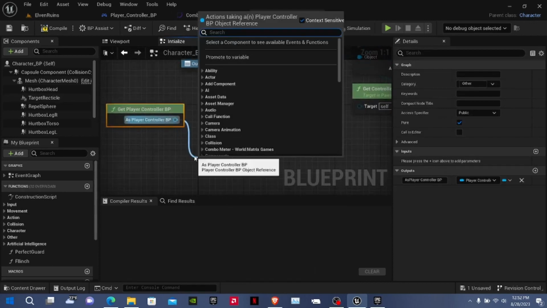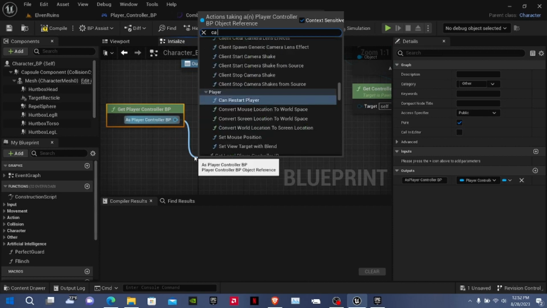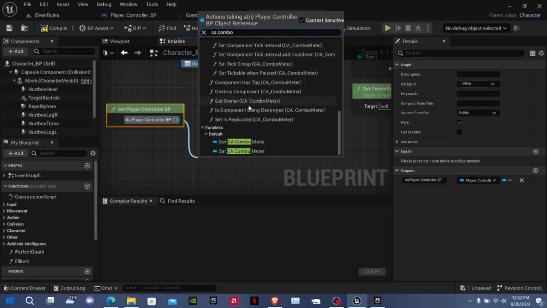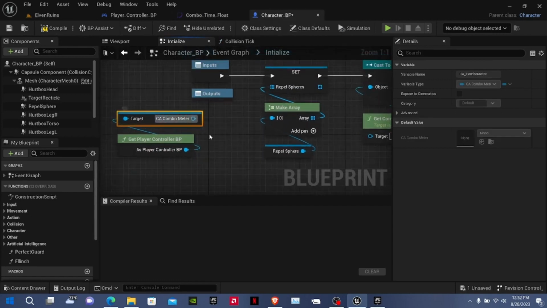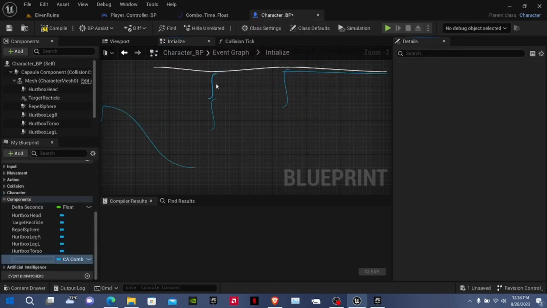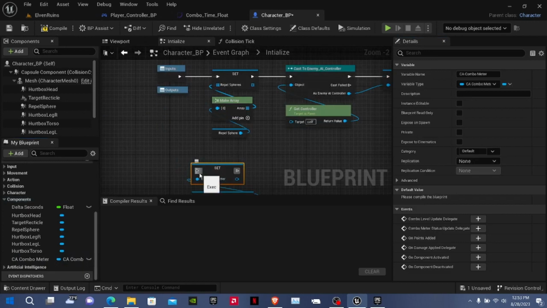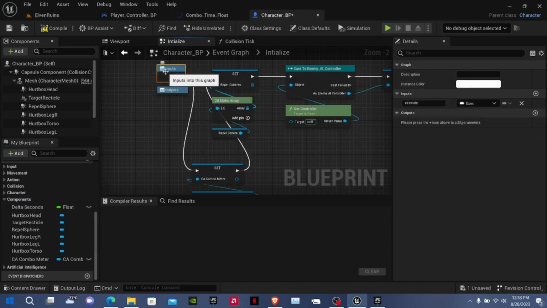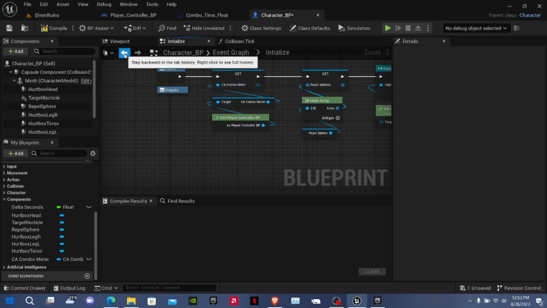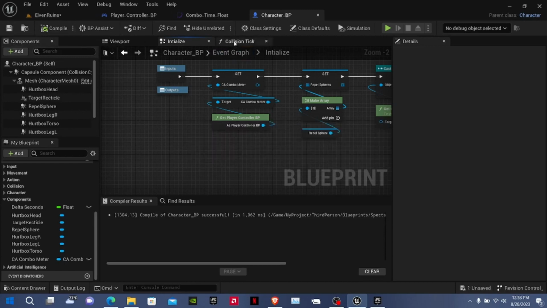Then from there, I'm going to get CA combo meter, and I'm going to promote this to a variable. That way, I can fire this up without that much worry. Let's compile and save before we go crazy.